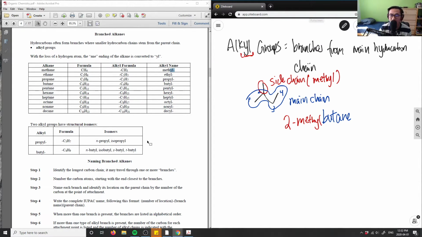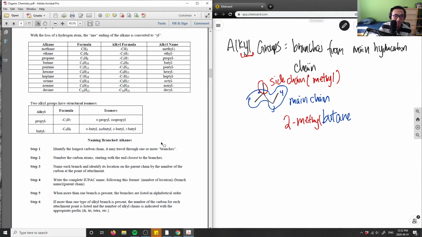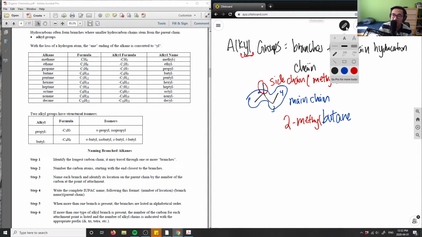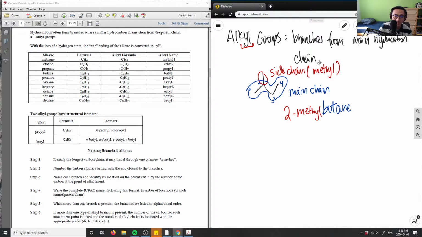We're going to do lots and lots of practice with this, because this is a very, very important skill to have. Once you have mastered this, all we're doing is adding little extra pieces, little extra functional groups to our IUPAC naming. These are all alkyl groups. Some of them have structural isomers. The propyl group and butyl group are sometimes different. These are not technically IUPAC when we talk about n-propyl or isopropyl, but I'll show you what that means.